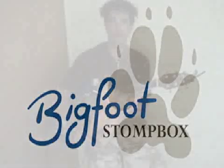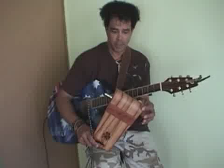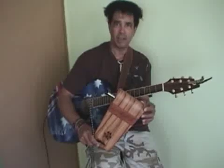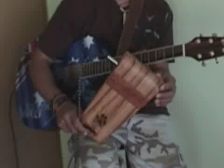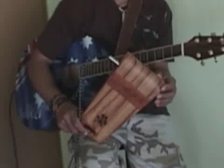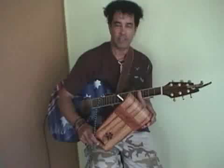I want to show you a new toy that I've been using in my arsenal and my PA system. It's called a Bigfoot. It's what we call a stomp box here. It gives you a kick drum sound, and it's really nice when you're using an acoustic set and you want to do something a little more dancey and get people moving, and you just don't want a drum machine that's got a drone on and gets overused. You want to use it for spontaneous dance numbers.